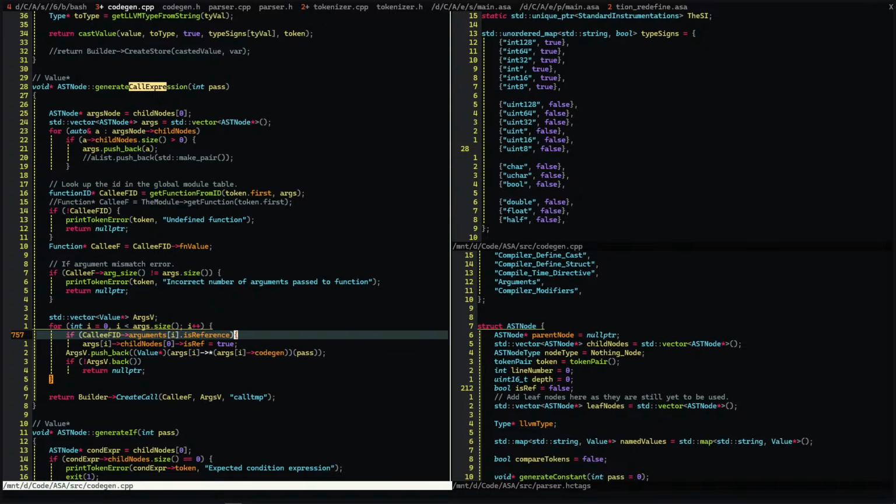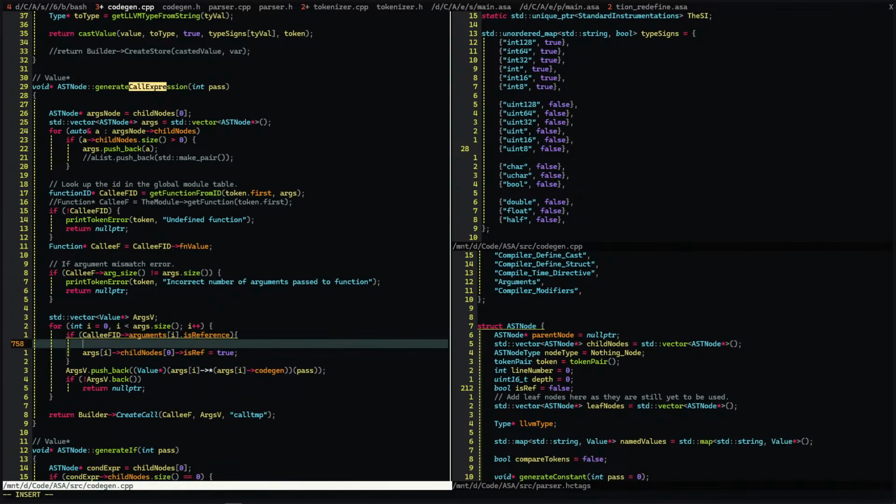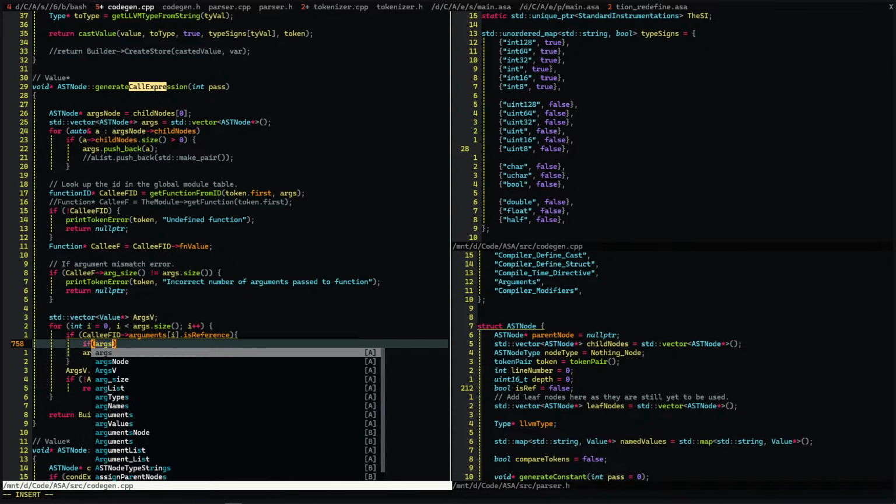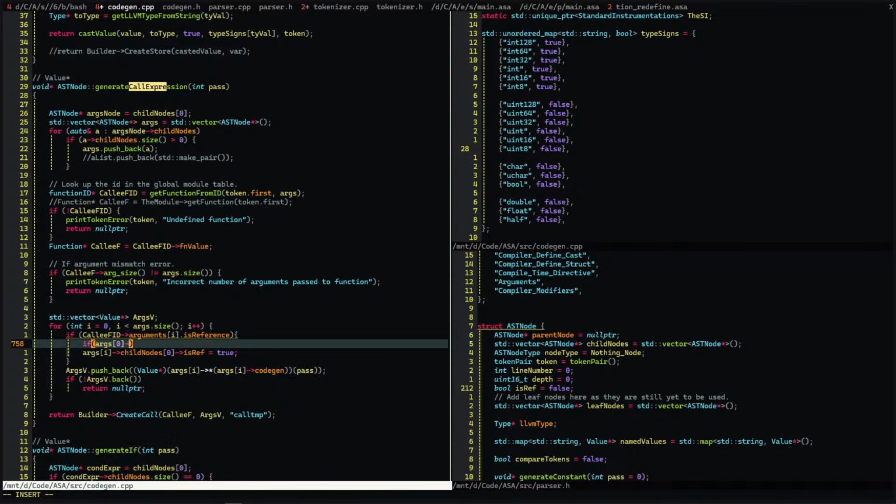And then actually, I obviously need to do a check to make sure that it's actually possible. So if the argument's child nodes dot size is greater than 1, or child nodes 0 node type is not equal to identifier.